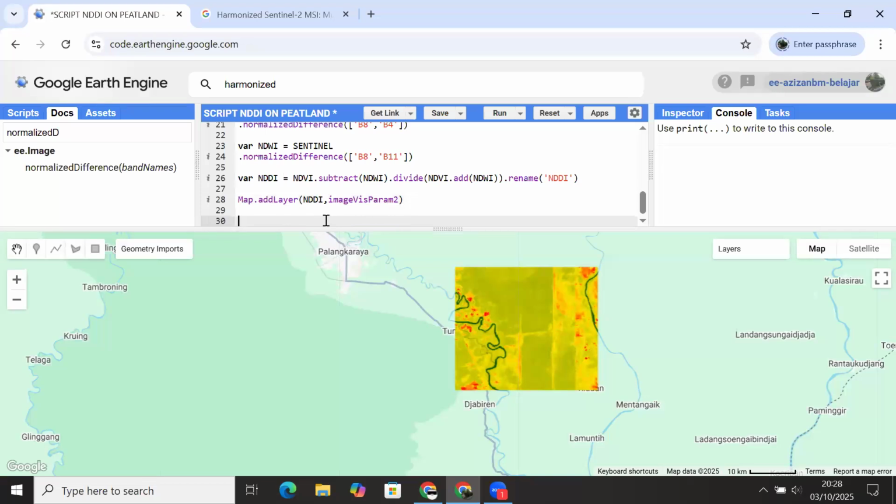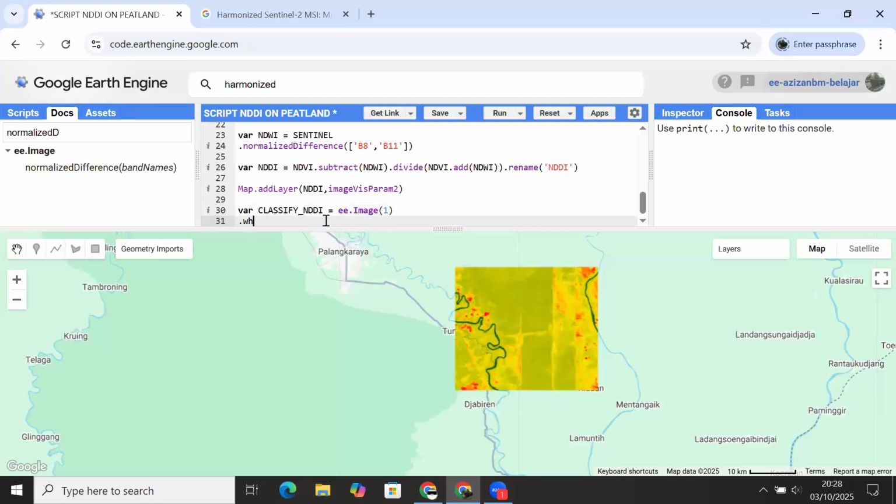And then how do we classify the data? Let us name it as classify NDDI. So under -1, we name it as LT or less than -1.